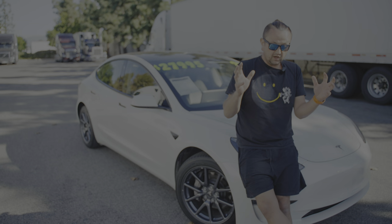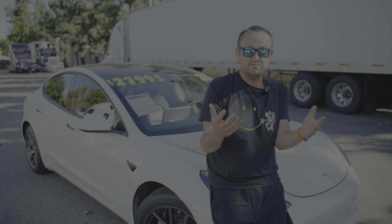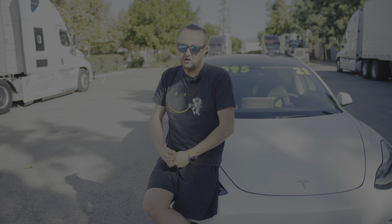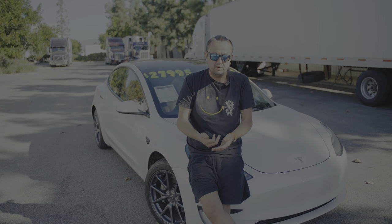For electric cars, I would say Tesla is my number one choice for the brand, the car, and the technology. I can't recommend the Mercedes or BMW electric cars — a lot of people have tried those and regretted it. The Mercedes EQS, for example, looks beautiful outside and you get excited buying it. It may be similar in size to the Tesla X but cheaper with a shorter lease, so payments are lower. But after half a year or a year, you're thinking 'why did I buy this?' You can't return it — you can trade it and lose money, but most people drive it till the end of the lease and only then tell you the truth about how they struggled with it.